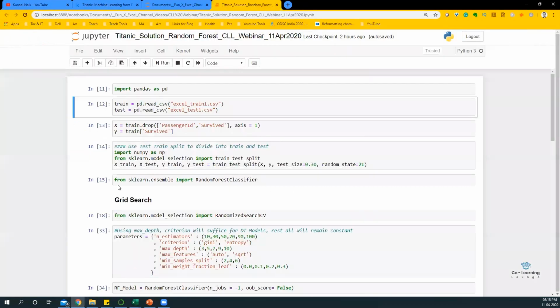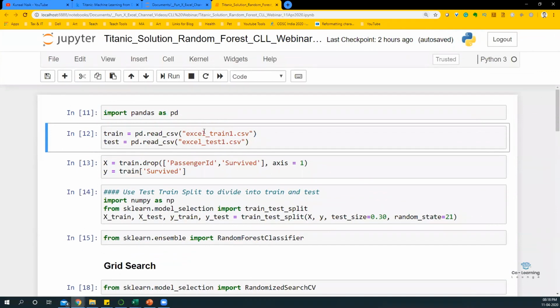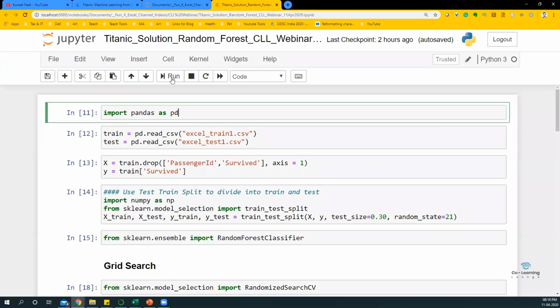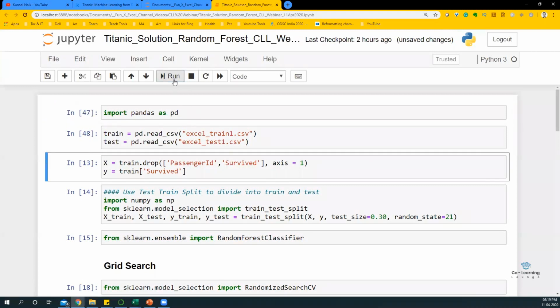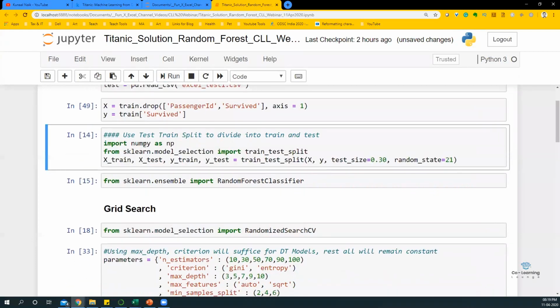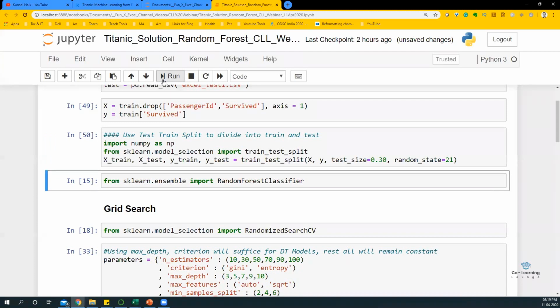And I've written a simple code, which is again given to you in the GitHub link that I have provided. In case you need that, I'll provide it again towards the end of the session. But what I've done here is I've written a Python code to build on this particular data. I've already imported this data. I'm going to do the X, Y variables classification, then the test and train split, and I'm going to take a random forest classifier.